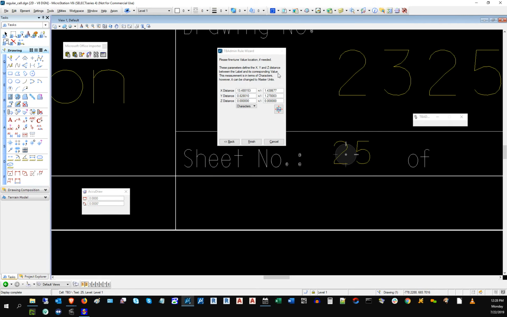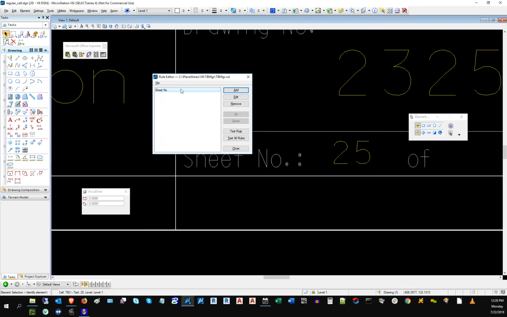The reason this is here is because sometimes that text might swim around in that area a little bit, or the numbers might be bigger, then you want to make sure that the bounding box where it's going to look for that text is big enough to care for instances like that. So I'm just going to grab this arrow and move this bounding box a bit, and then say finish. And it records all of that data, where that bounding box is, so it knows exactly where to look for that sheet number data.